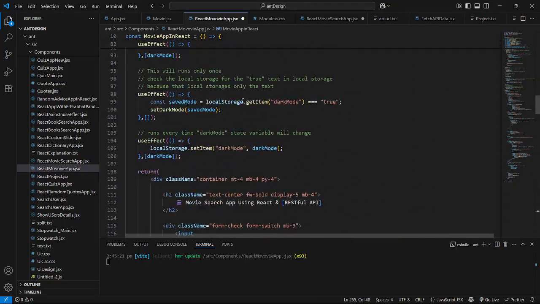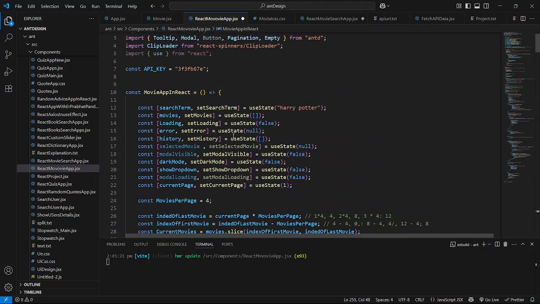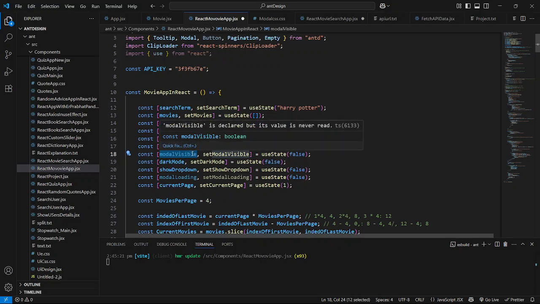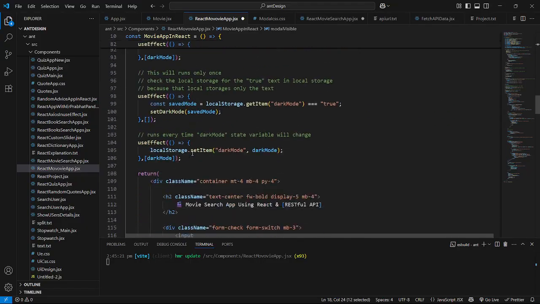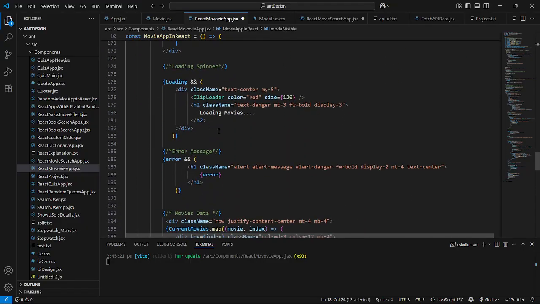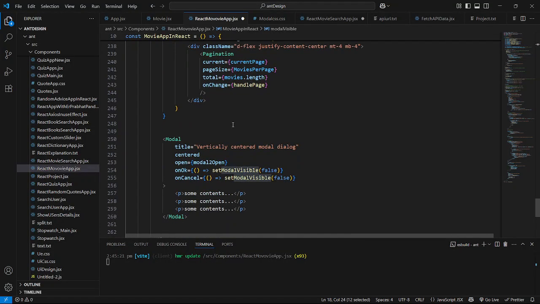And now let me copy this modal visible state variable from here, and replace it with this. This is it.